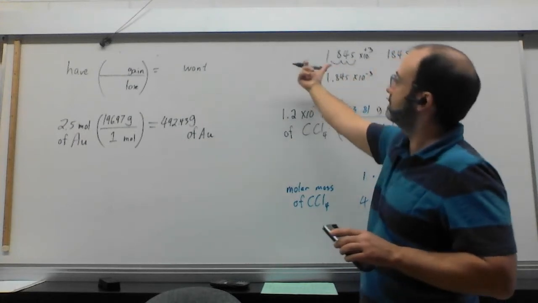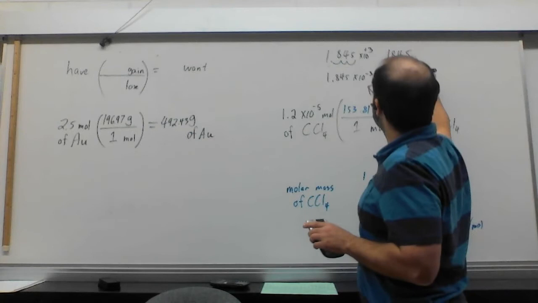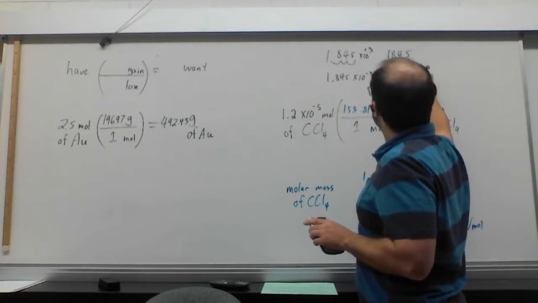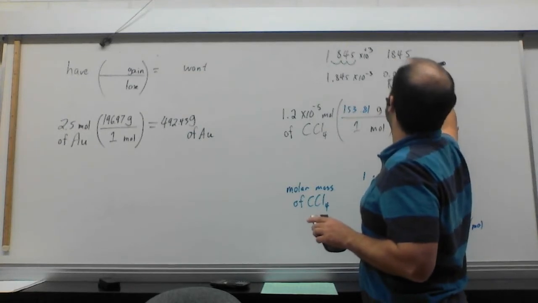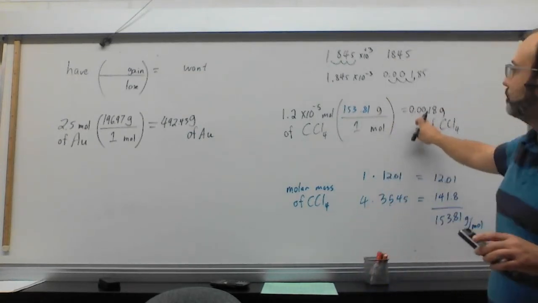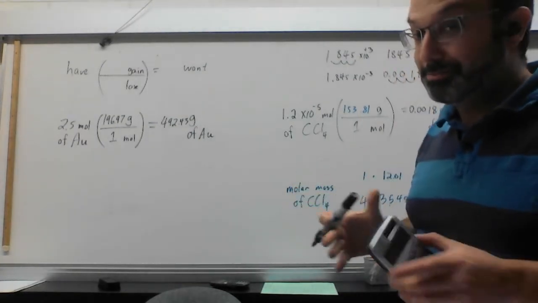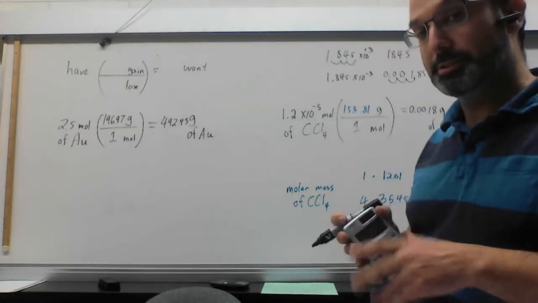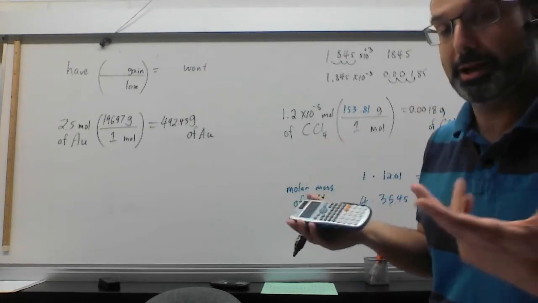So if positive makes the decimal move right, negative makes the decimal move left. So I end up getting 1, 2, 3. So I get 0.00185, which is what I got for these guys. I know, it's kind of weird. Now, let me do the last calculator, and then I'll show you. There's actually a trick to all of these scientific notations that might help you.